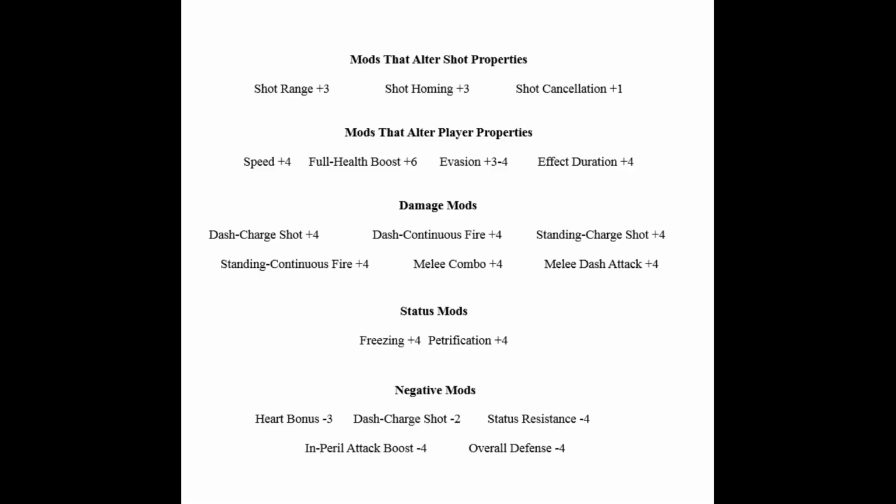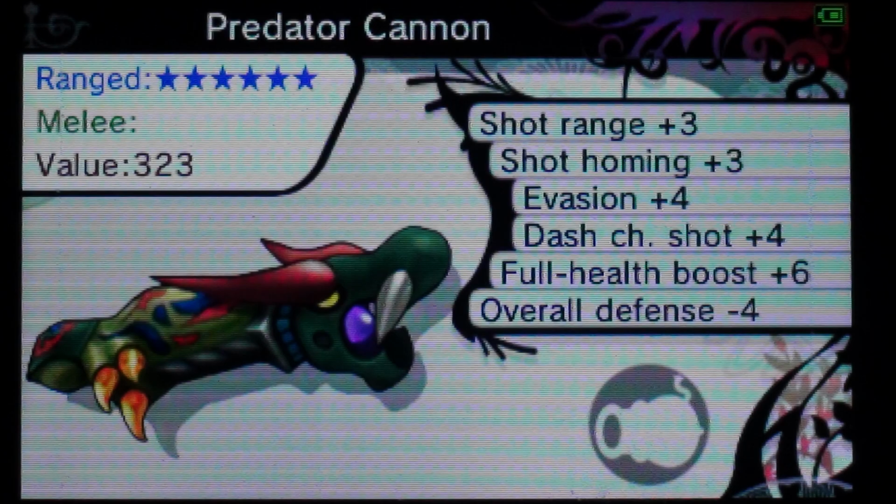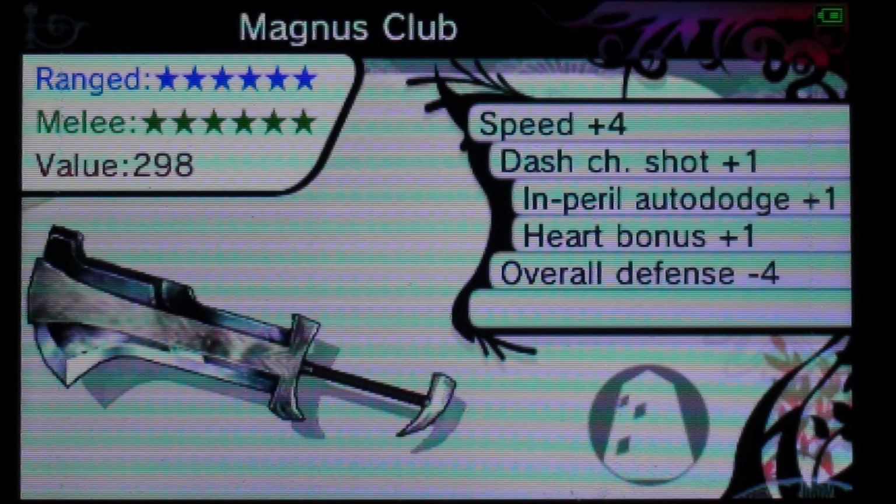You can choose which mods you want for your weapon, but for convenience I classified what mods do into categories and listed, in my opinion, the best mods for each type. A good weapon will have all stars maxed, with good max mods that work with the weapon, and a negative mod that is not overly detrimental. A bad weapon is mixed and has random mods with scattered +1s and 2s.